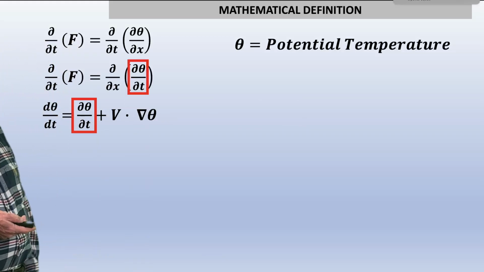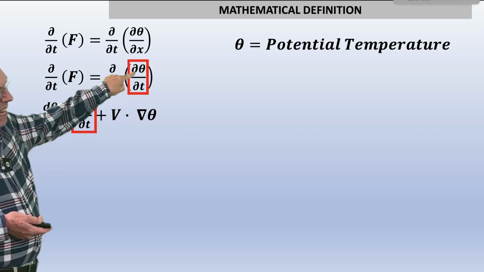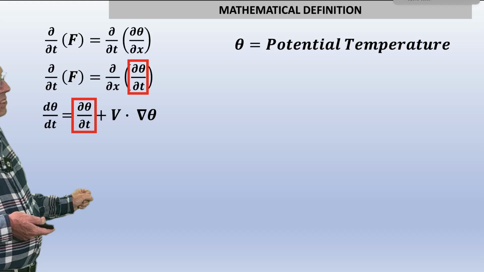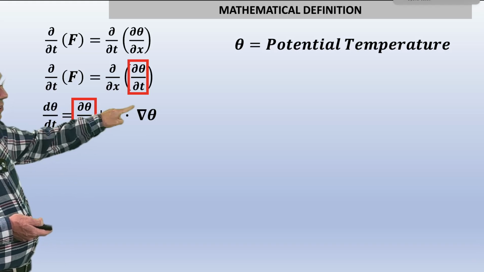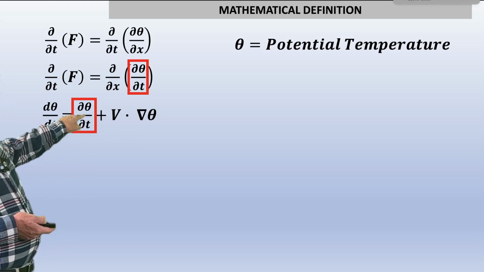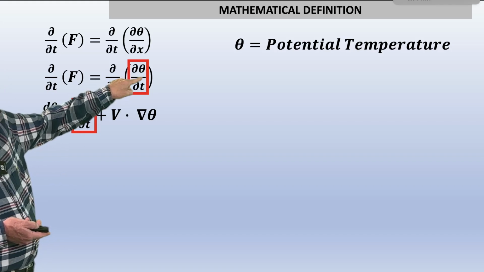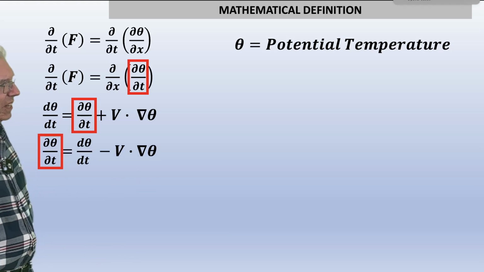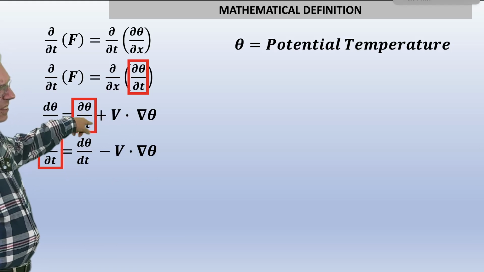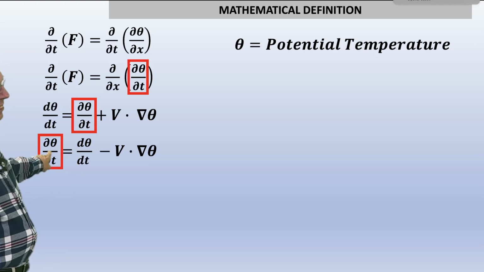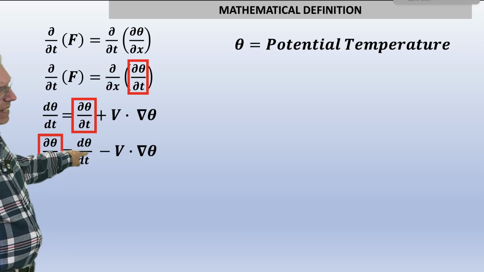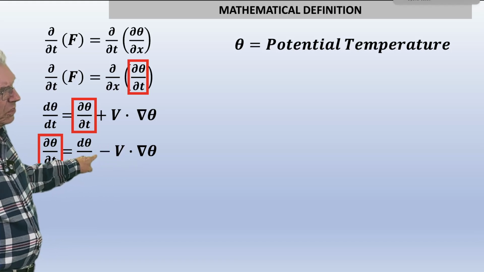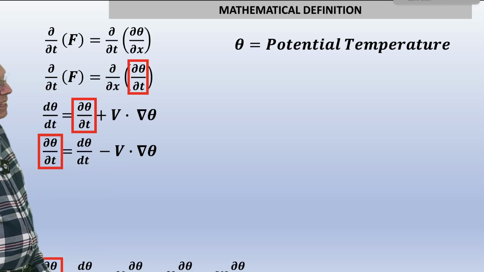So let's get rid of that. Now notice that we have the same thing here, del theta dt and del theta dt. So if we solve this equation here for this, then we can substitute that into this equation up here, okay? So let's do that, if my remote control can work. There we go. So if you solve this equation here for del theta dt, this goes over to this side of the equation, this comes over to this side, so you have d theta dt minus the advection term. Okay, so the local change with respect to time minus the advection term.